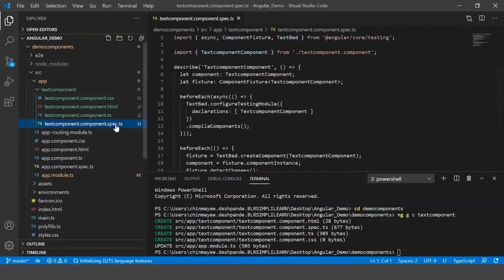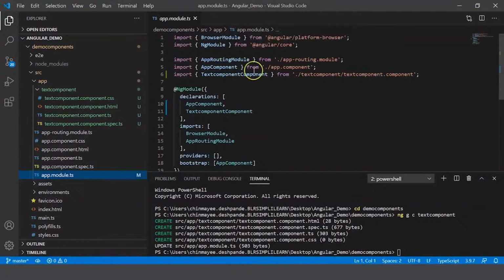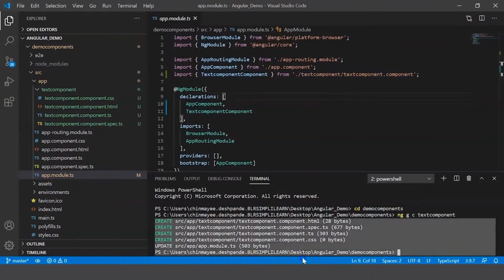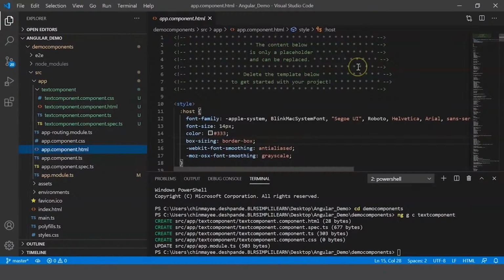And finally you have spec.ts, which is basically a unit test file. Alright, and then in your app.module.ts, you can observe that the component that you've created, that is text component, has been imported. That is what the message conveys here. Alright, now let's go back to our app.component.html. Now this basically has all the code for your application, so let me just get rid of it.